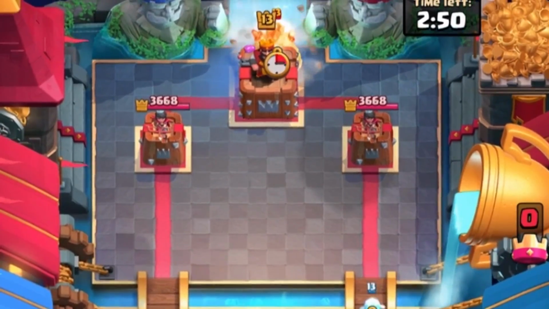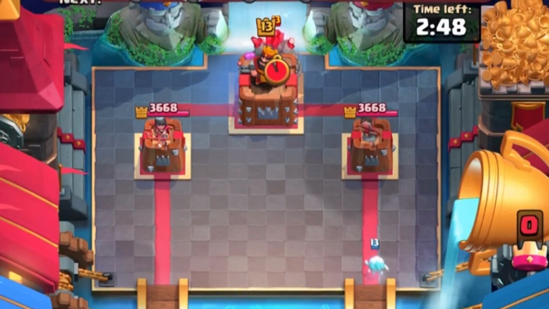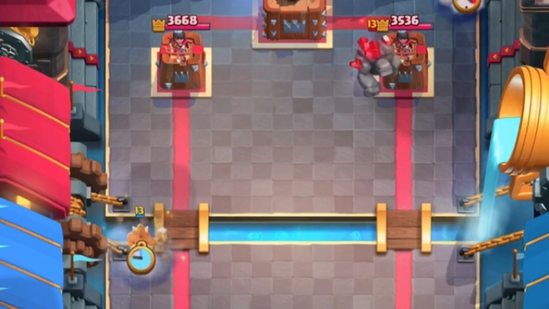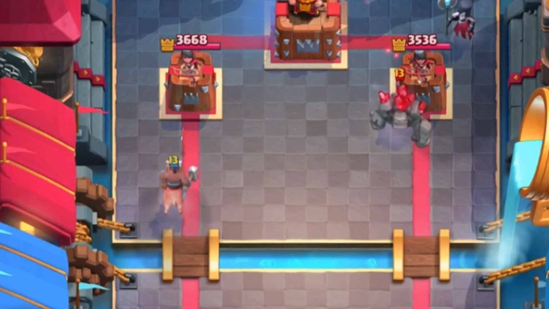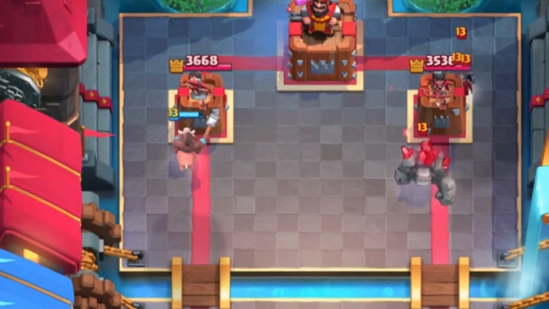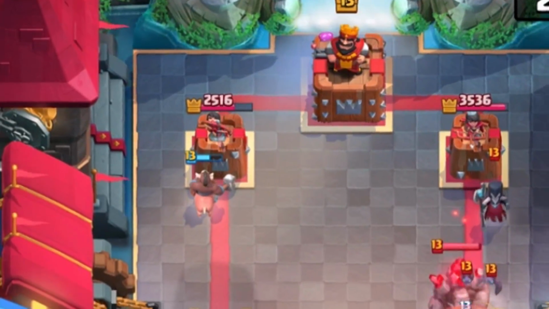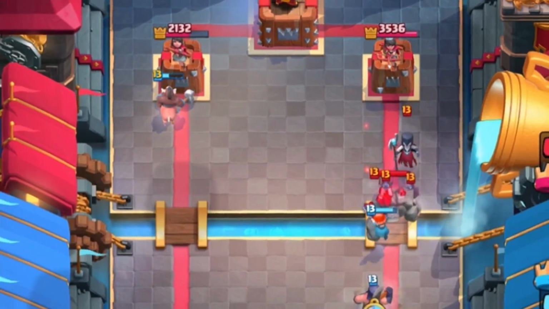Against Golem decks, just cycle passively with your Goblins, Ice Spirit, and Log until they drop their Golem. When they finally drop their Golem, or if they drop their Golem first play, just drop your Valkyrie in the back in the same lane. Then follow up with a Hog Rider in the opposite lane. You'll be able to Executioner and Tornado all of their supporting troops together and destroy it with your splash damage.